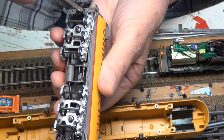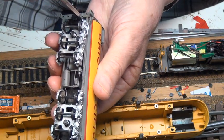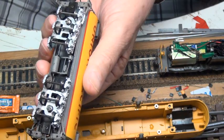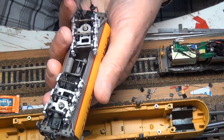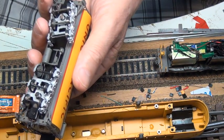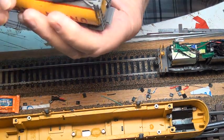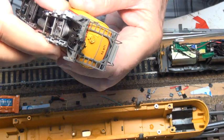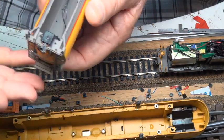Got the soldering iron heating up because I'm going to need it. This guy doesn't want to come out. May need a little bit more magnetism. Don't know. Almost all these screws are just the same. It's really nice that they did that, because I'm not having to figure out where the screws go. Now, one thing you might want to keep in mind is how these wires come out. But it really doesn't matter that much. If you don't, it's not that big a deal. This just pulls out, and then it has nothing to do with anything.